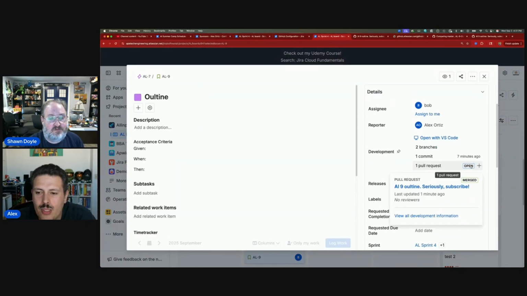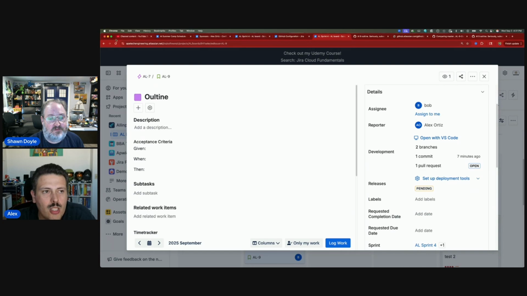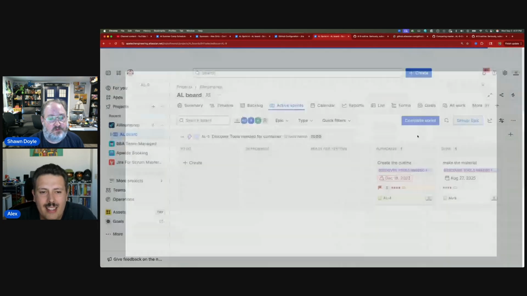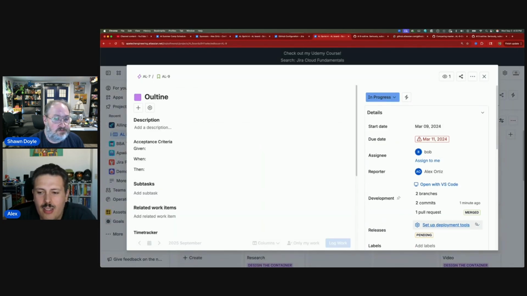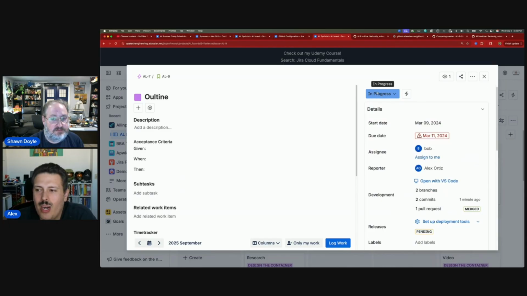But once it finally decides to say merged, it'll say merged here, and the benefit is you can then go, okay, well, what happened? Why are we in progress? I have merged code. You can go have that conversation. Those are some of the benefits, to help you be a little bit more optimized in your communication without having to send a ton of emails or Slack messages or trying to figure out what's going on. This makes it easy to stay up to date and know who to ask at a better time.